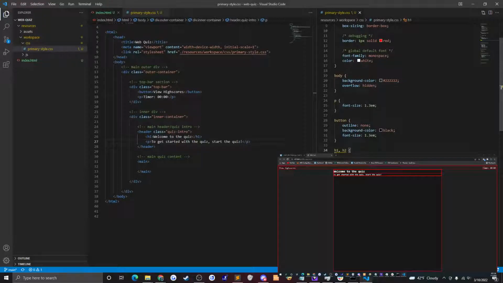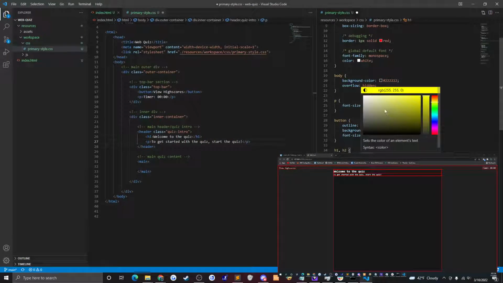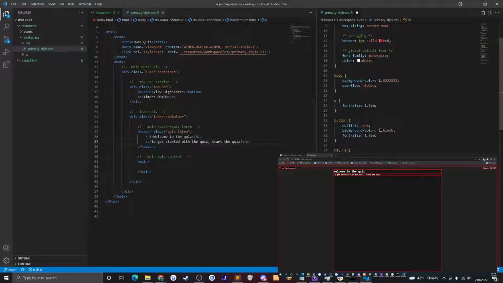But now to overwrite, we'll say that headers should be a yellowish color. I don't know. Yeah, that looks cool.